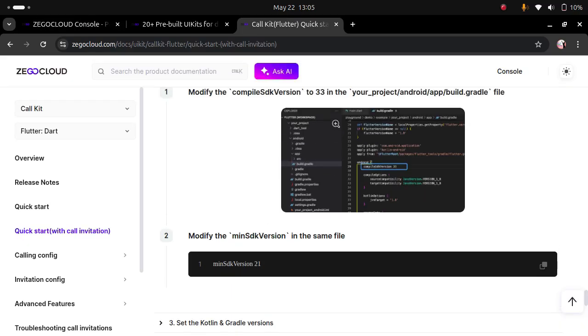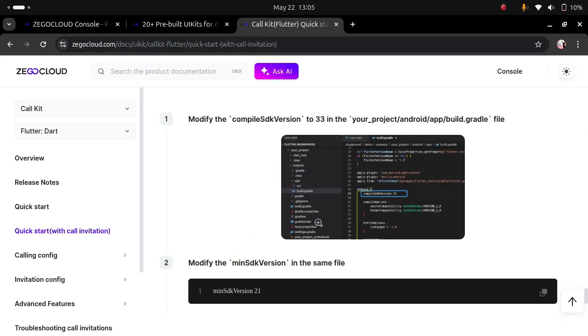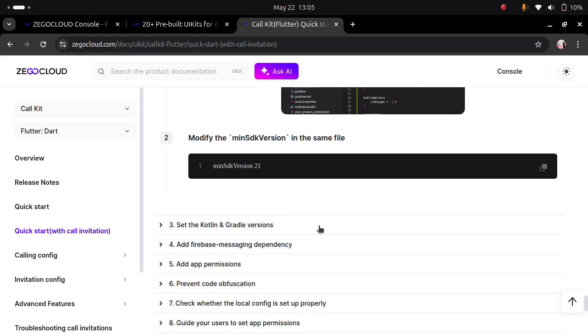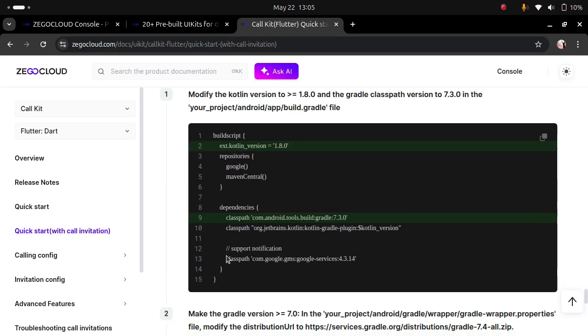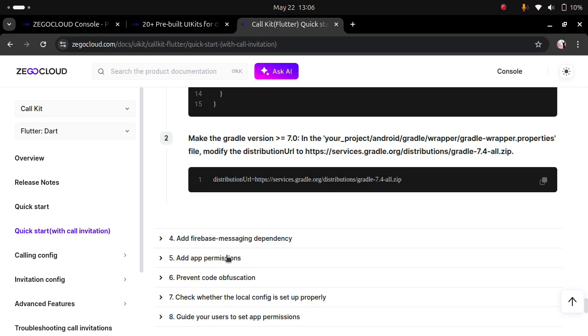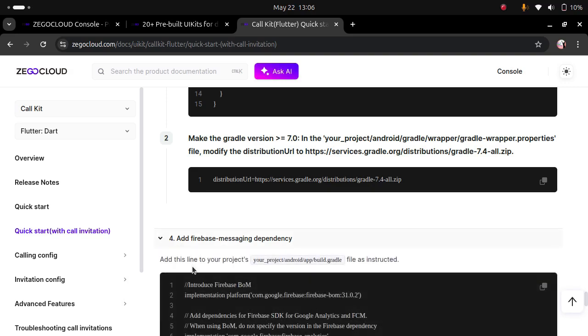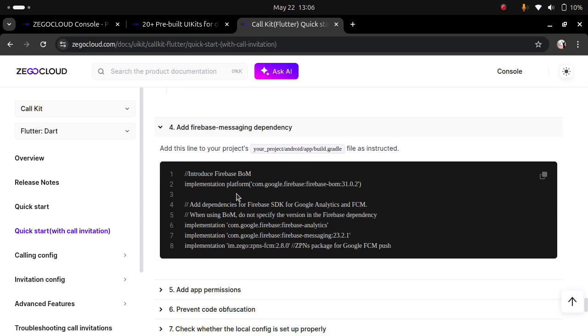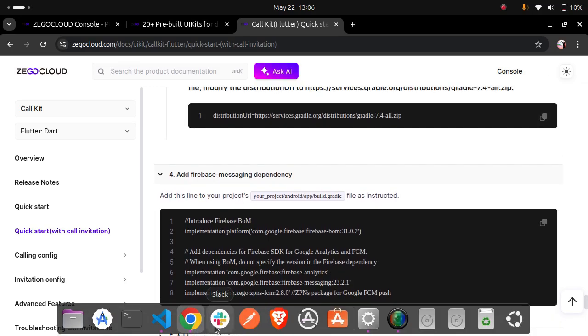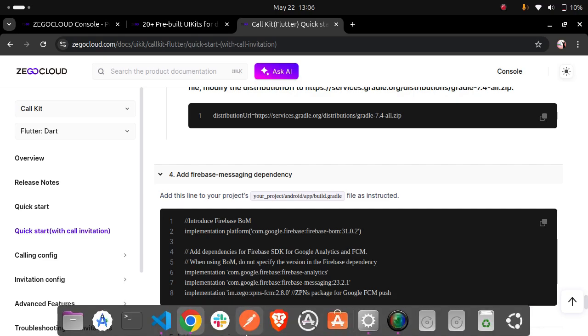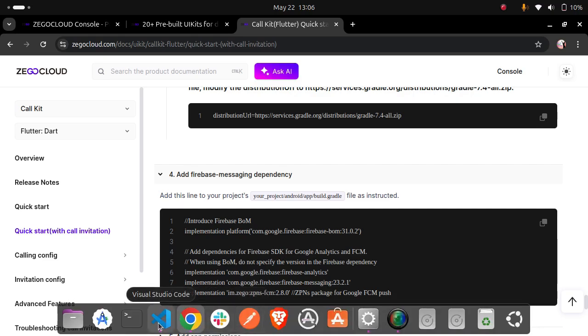So one of the things we have to look out for is the minimum SDK version. Then we set the Kotlin Gradle version and all that. And then we add Firebase messaging dependencies. So I'll show you how it is on the new build.gradle.kts.